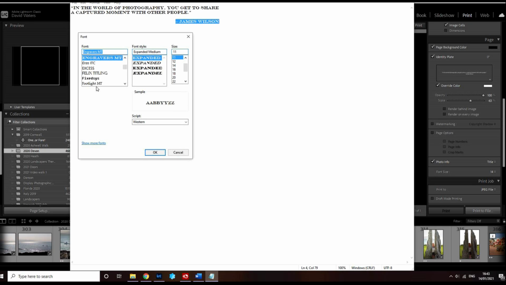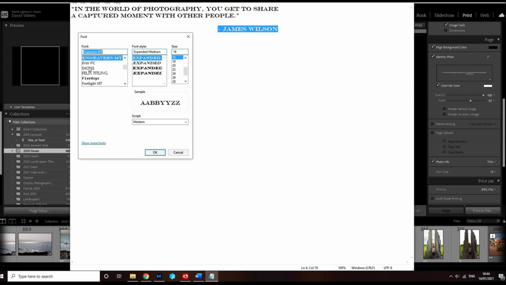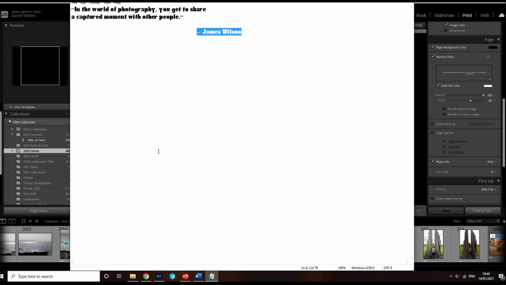If you change font in Notepad, you can see it changes the whole font. So just highlighting James Wilson won't actually do what I was hoping it would do. I thought I could change part of it, but it looks like we're stuck with the whole font.